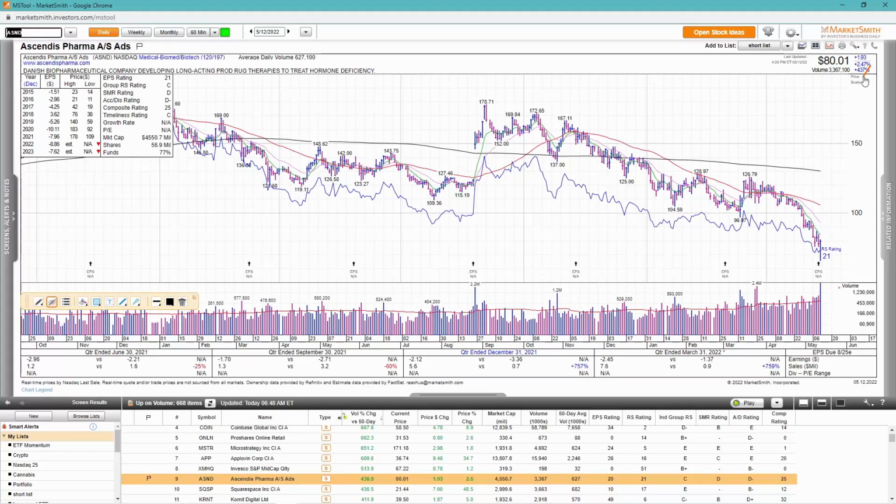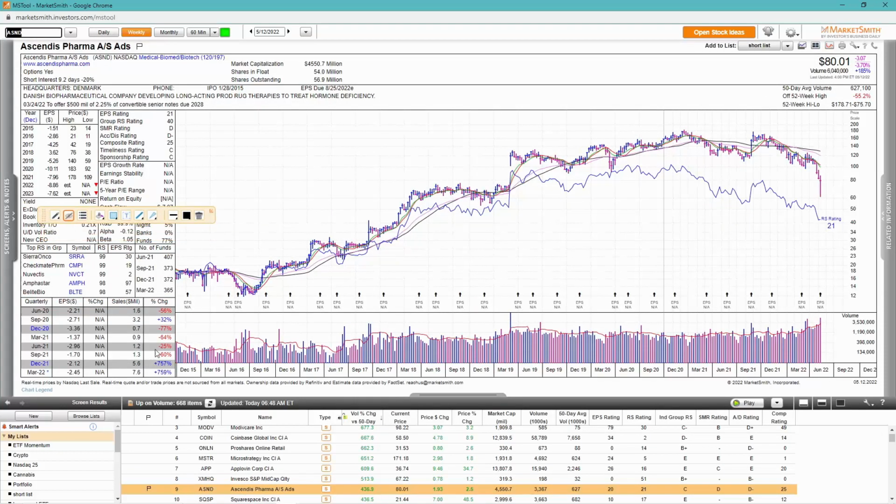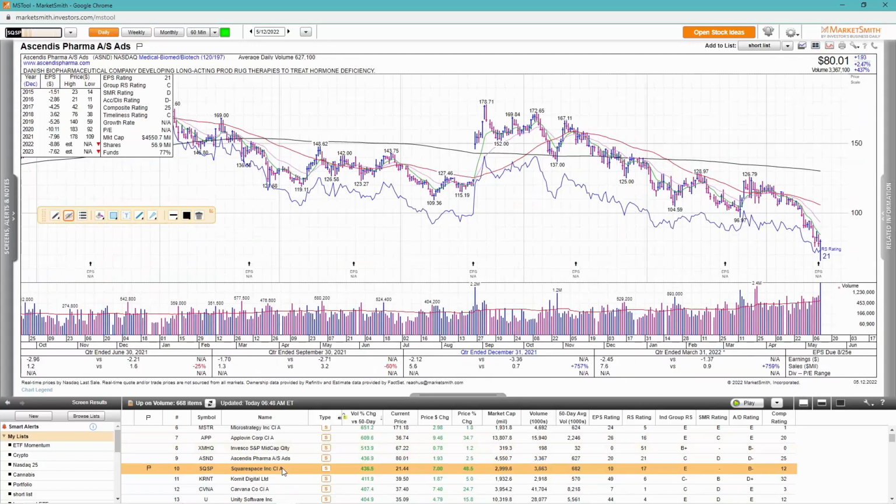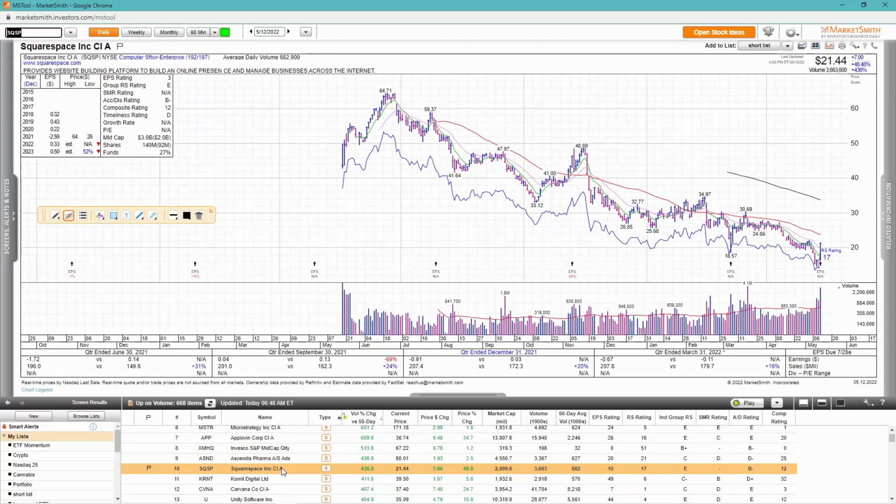Okay, so right here we have a biotech. It was up on 400% above average volume yesterday. You can see that after earnings it tried to sell off in reverse. Me personally, I'm not a big biotech guy, especially for ones that have little to no revenue. It's starting to pick up a little bit, but usually biotech is not my cup of tea. So then I ask myself, can I see myself buying it? And that's more of a personal question, like, what is your cup of tea? Biotech is not my cup of tea, especially the pre-revenue or little to no revenue biotechs. Not for me.